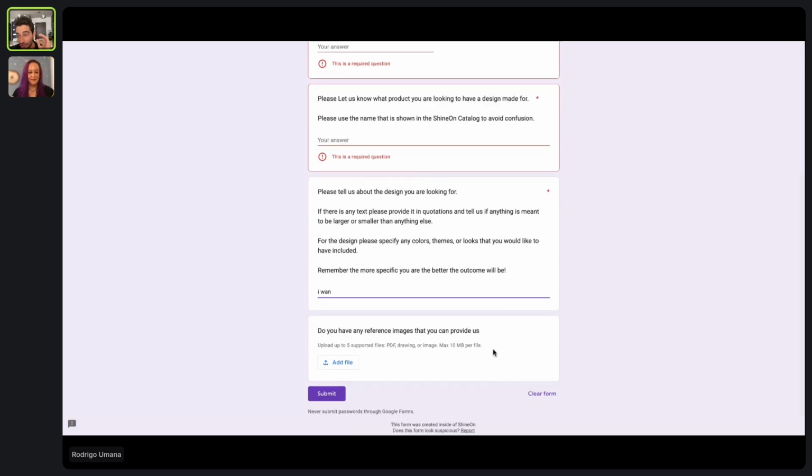And also, I love this next one. If you have a reference image, please make sure to upload it, because if there's something that inspires you that you saw somewhere else and you just want our designers to take that style in mind, please upload it here. That's going to help them a ton to achieve your vision. Just make sure that you are putting in exactly what you're looking for, and you will get exactly what you're looking for. If you're a little too loose about stuff and just kind of like, I don't know, I need 10 message cards. It's like, okay, well, what niche? Who's your target? What kind of language are you looking for? Are you flirty?